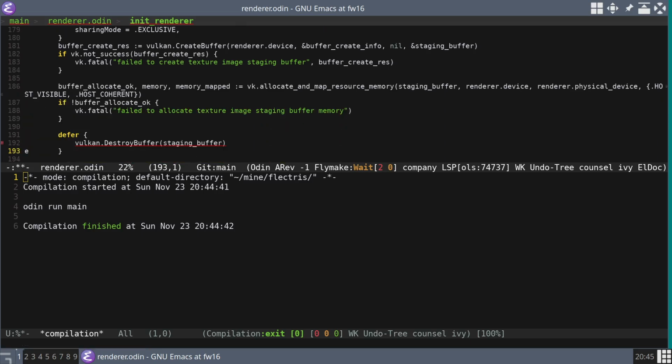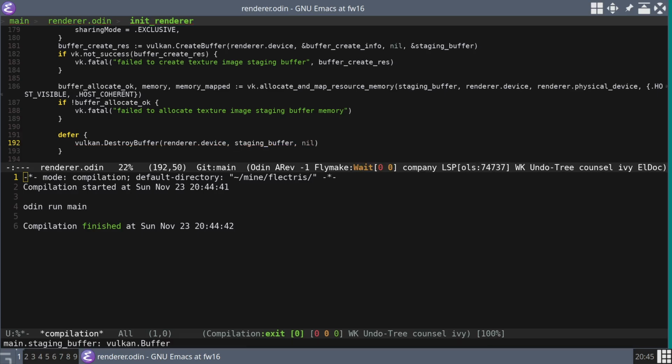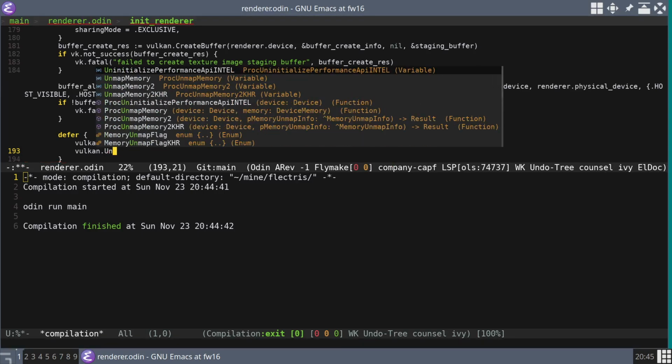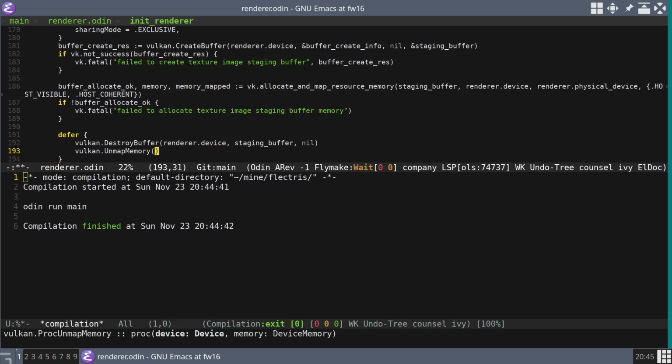What's the matter with you? It takes a renderer device. There we go. Vulkan dot unmap memory.